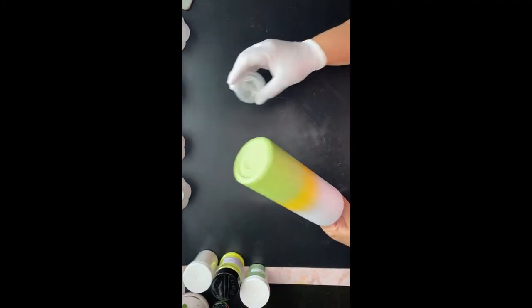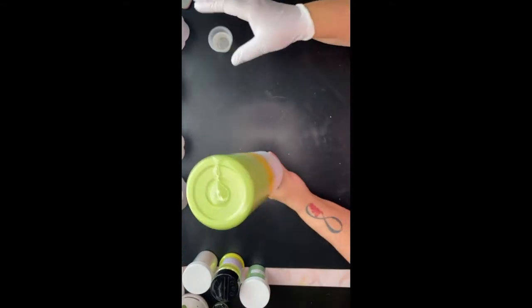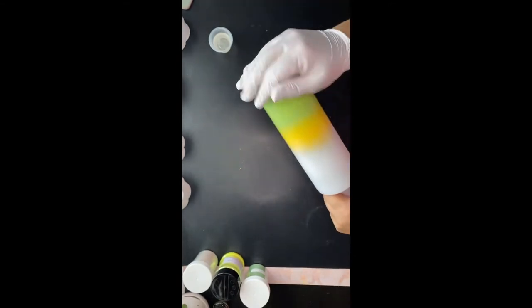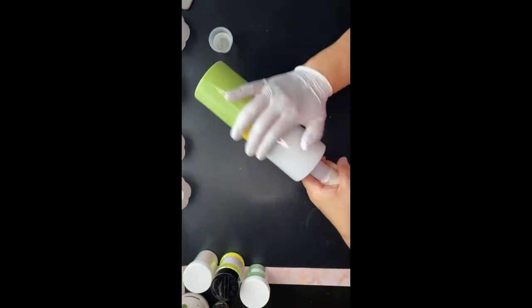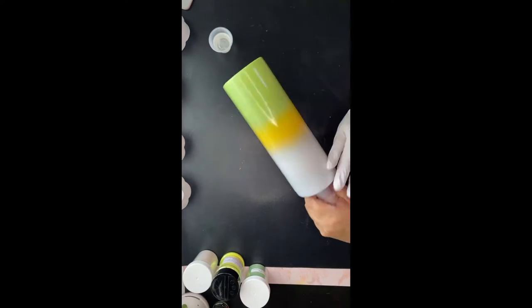I'm going to be applying about one to two milliliters of epoxy on this tumbler and I'm really going to work it around the tumbler, so I just put it in one area and keep working it around the entire tumbler.